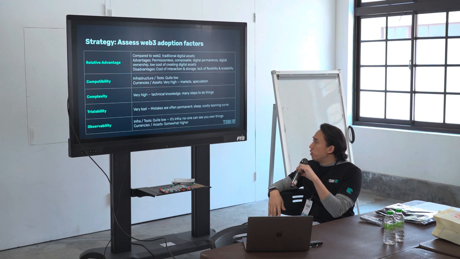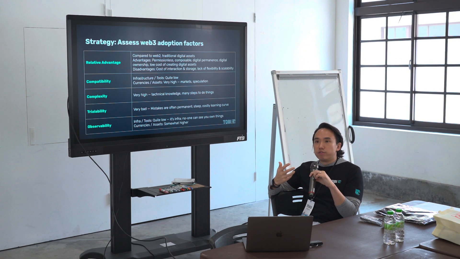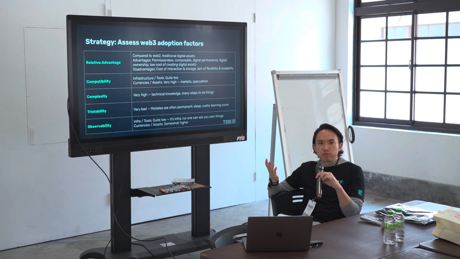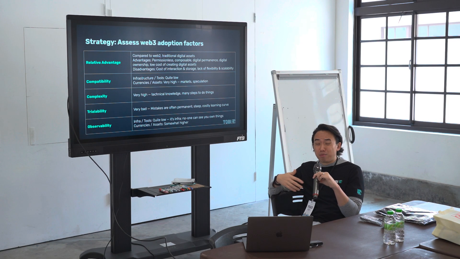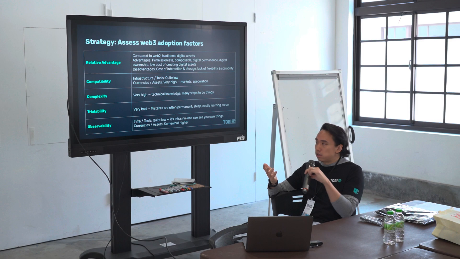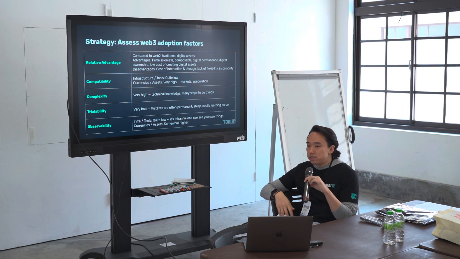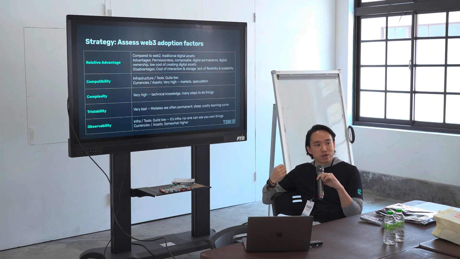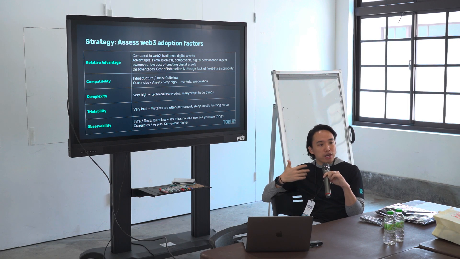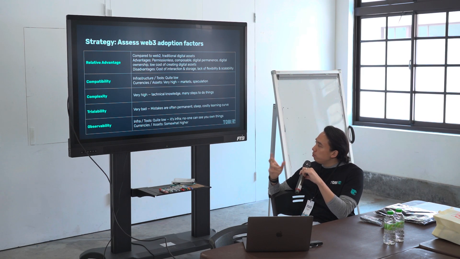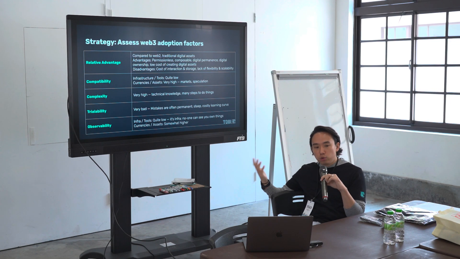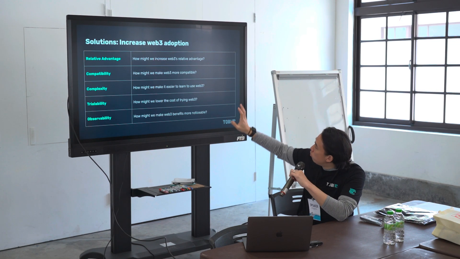Observability. I think for infrastructure, observability is fundamentally very different. How do I know that I'm using AWS versus Google Cloud? That's not even something that's easy on the Web2 side of things. If you're trying to advertise Web2 infrastructure, that's quite tough. At least on the currency and asset side, it's somewhat more observable because you're going to flex — rocking an NFT as a PFP on Twitter or something like that. A little bit more on the asset side. But for the infra side, how can we improve that?